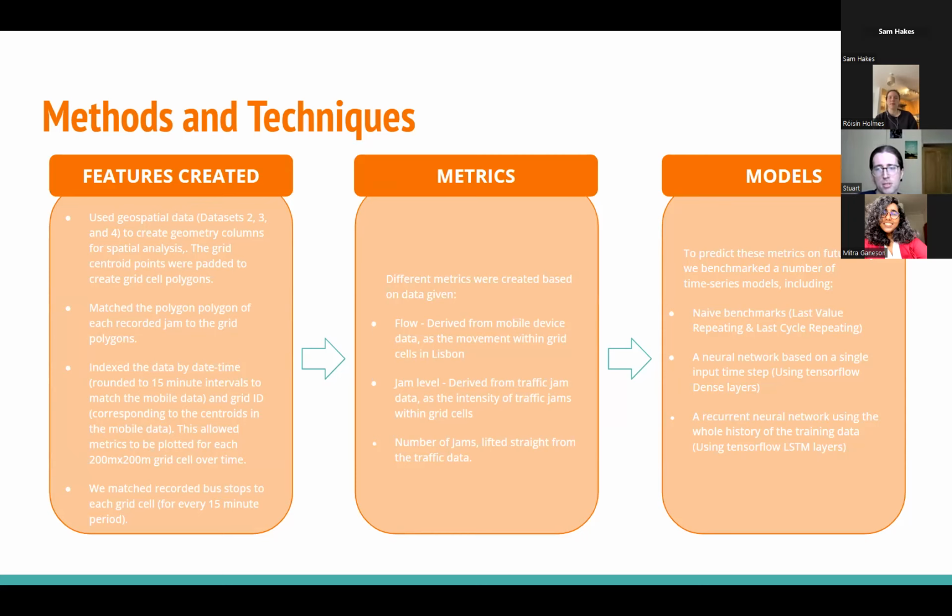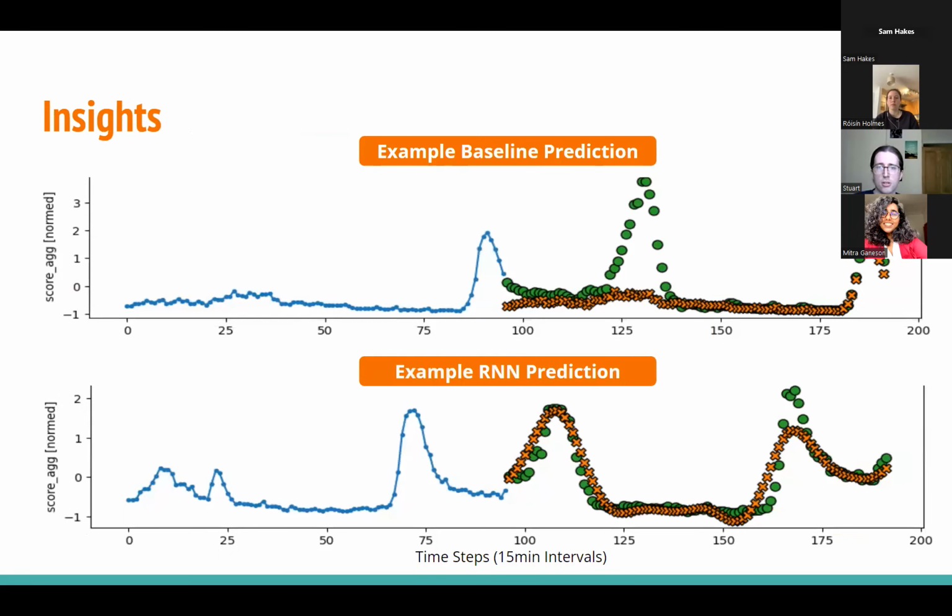The final step was creating our forecasting model, in which we used a deep learning approach, mainly recurrent neural networks. The results from these were then compared against naive benchmarks in order to choose our final model. The results from this process favored an approach using LSTM layers that only required the label and some time features to make predictions. This outperformed a naive approach, which was repeating the last cycle.